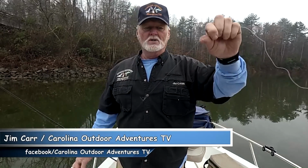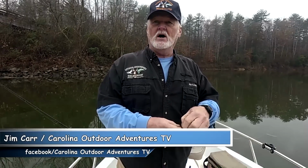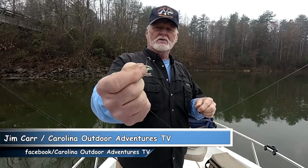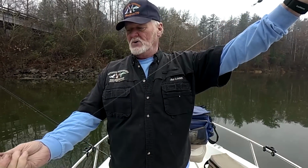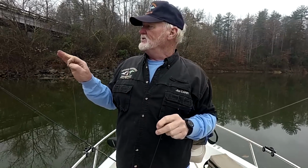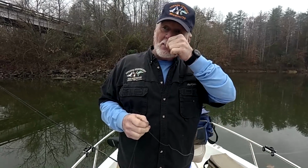So what we're going to do is we're going to take some minnows. This is the rig I'm using right here. That's a 10-aught bait hook right there. Okay, and I've got a 1/4 ounce sinker with a swivel and also about a 2-foot leader. So what we're going to do is we're going to put some minnows on our line and just kind of drag and tight line across these fish just to see what they are. Might get into some really good white perch.